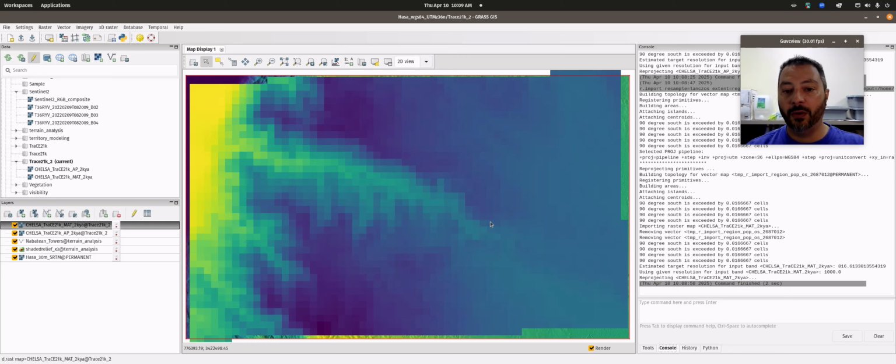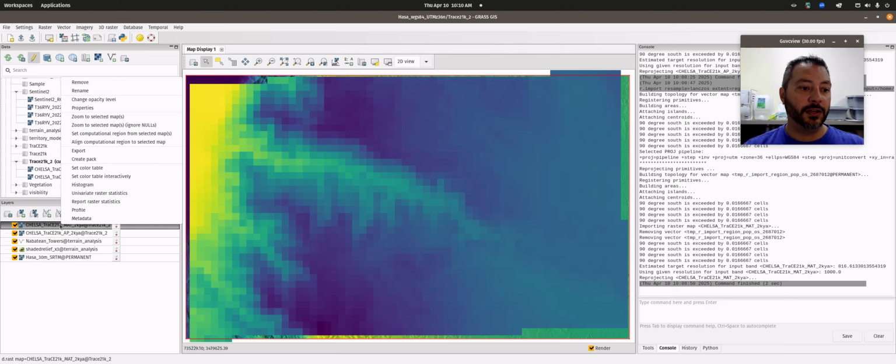So while we see this as continuous at the 1 kilometer resolution, we actually just have one data point every 1 kilometer, and we want to fill in the rest of those 30 meter squares between each adjoining data point in this 1 kilometer resolution original data set.